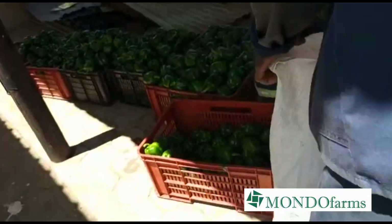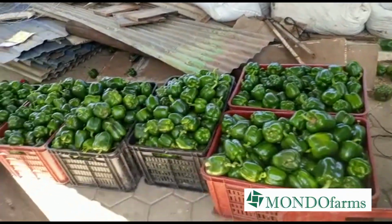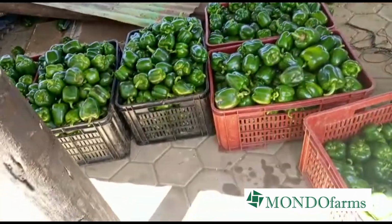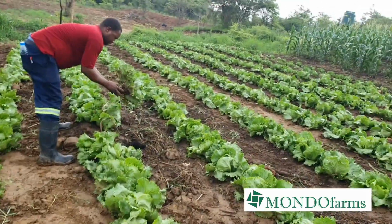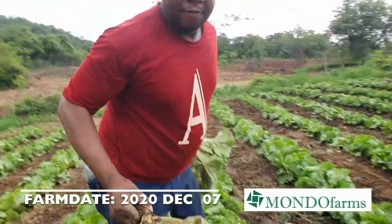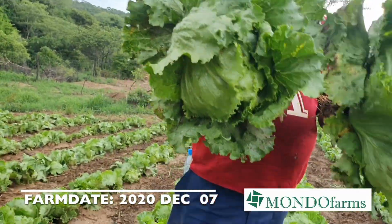Even if prices changed over the months, making the same initial investment, but then being able to sell your produce over and over again for weeks and months at a time was going to be much better than the one-time risks that we were taking with the one-harvest crops that we had been growing. So we shifted a lot of our focus into fruiting vegetables.